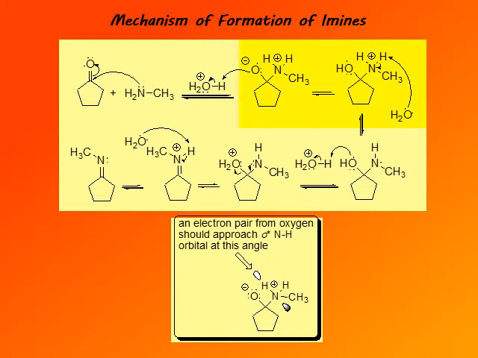In the next step, a molecule of water picks up a proton from nitrogen, or any base picks a proton from nitrogen, and now we end up with an alcohol amine as an intermediate. So that's shown here. In the following step, alcohol is protonated to oxonium ion, and as such it's a good leaving group. So it leaves assisted by the electron pair from nitrogen. When that happens, we end up with another ammonium cation, and finally removal of a proton from that ammonium cation results in formation of an imine.